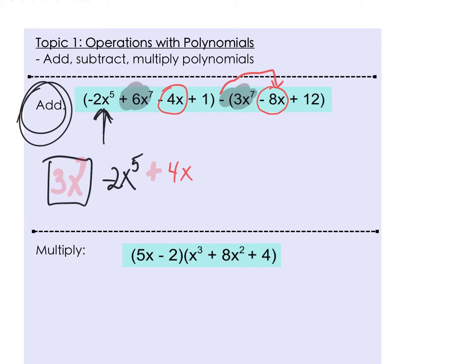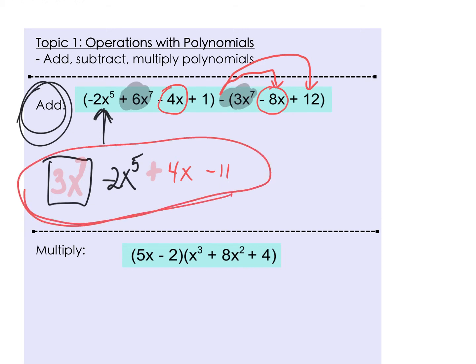Elijah, what do you get at the end? Negative 11. I got a 13 last hour from that. Some people thought it was 13. Again, they missed this negative in the front. And they think that it's positive 12 and positive 1 makes 13. But it's a negative 12, so nice job. This is the answer in what's called standard form.